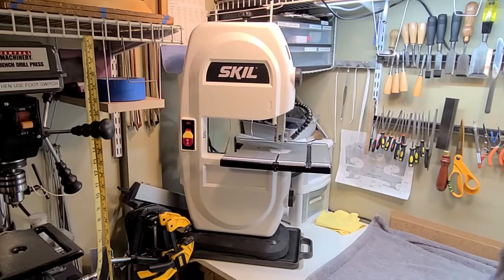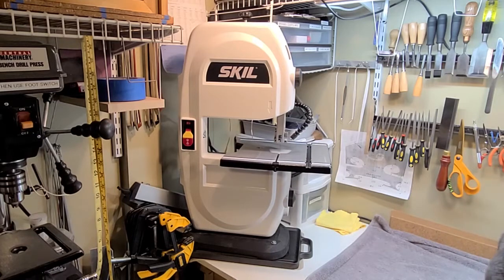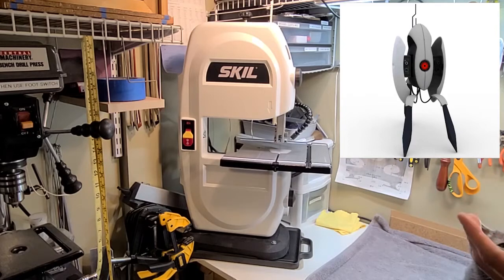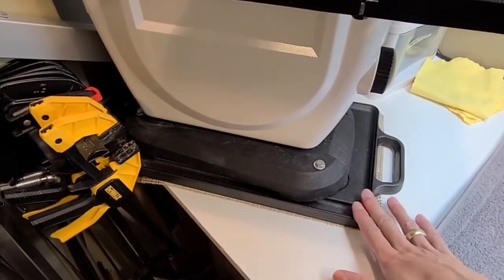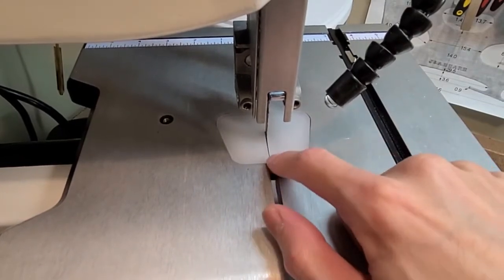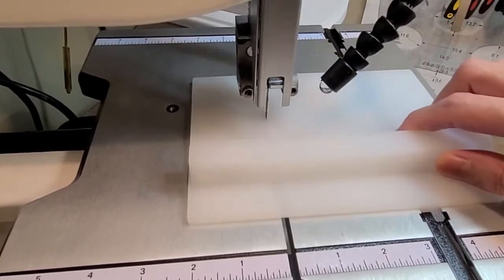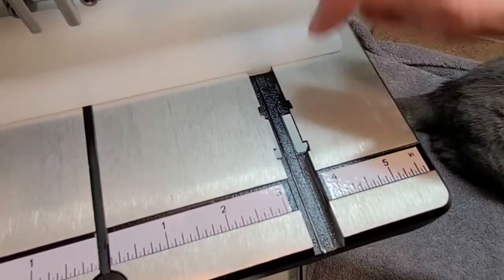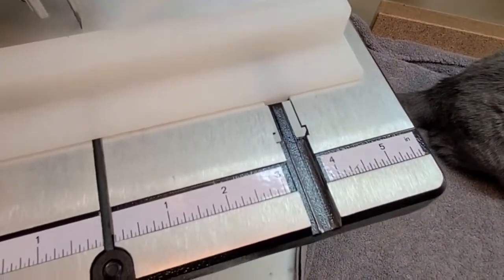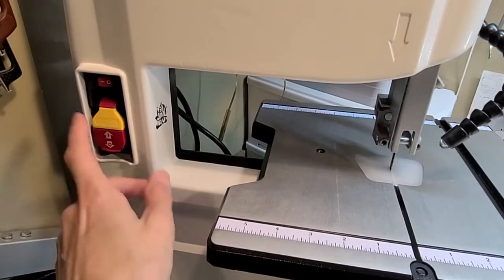Two weeks later... It's been over a couple of weeks since I've had the bandsaw, and as you can see, as usual with all my cheap tools, I've made some modifications. The most obvious one is that I've painted it white — the shape kept reminding me of the turrets from the game Portal, so I felt it would be neat to make it white like them. I've bolted it to a heavy cast iron girdle so it holds in place very firmly. I also made a zero clearance insert out of a piece of acrylic, replacing the black one that was glued in. Since I had acrylic lying around, I made a sled for the table saw as well, filing down some guides that were in the way. A big modification was with the light — I wired it so I have an independent switch to turn it on or off whenever I want, so it's not dependent on the saw being powered.